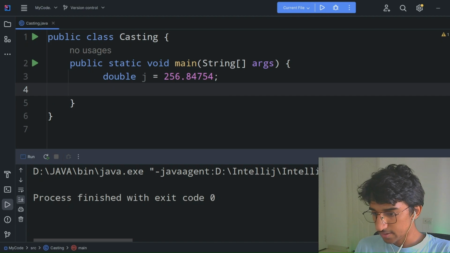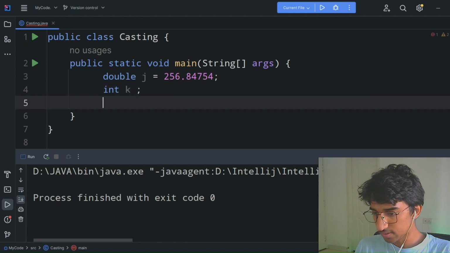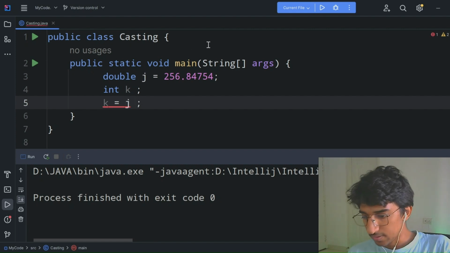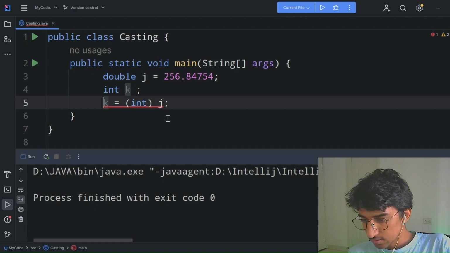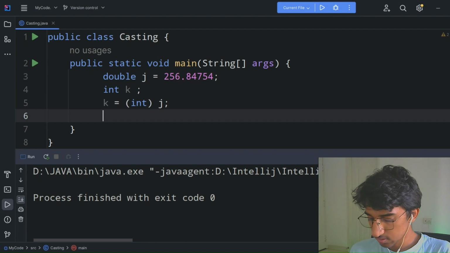And let's create another data type of int and name it K and let's not assign it a value. If we try to transfer the data from J to K, then we will get a compiler error here, and to solve this error we will apply casting. So done.